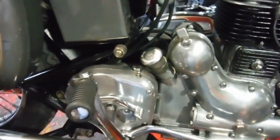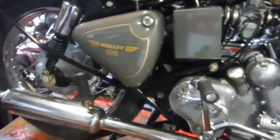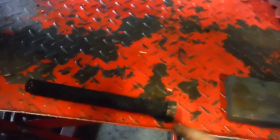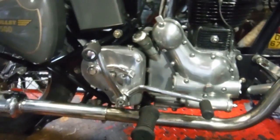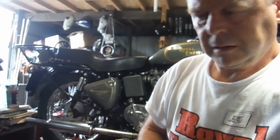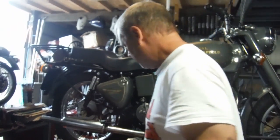So I've yet to start it up. I certainly haven't ridden it yet, and I thought what I'd do now is make an attempt at starting it. We've got the sealant around the pipe there. That horrible baffle is out, the needle is raised, so I'm going to put the camera down, climb up there and see if I can get it to make any noise for us. It might sound a little bit more, shall we say, fruity than it did yesterday, possibly. Now then, hopefully that'll do, and the camera won't take a dive down to the ground when I start the bike.